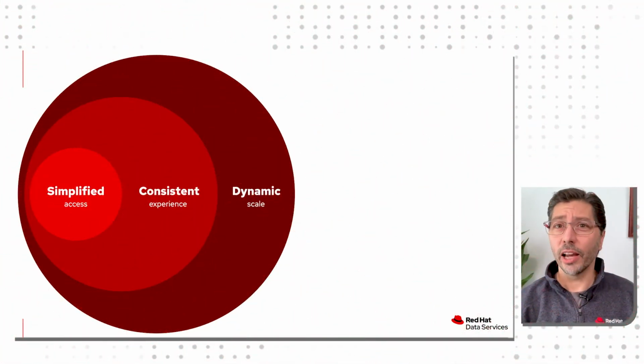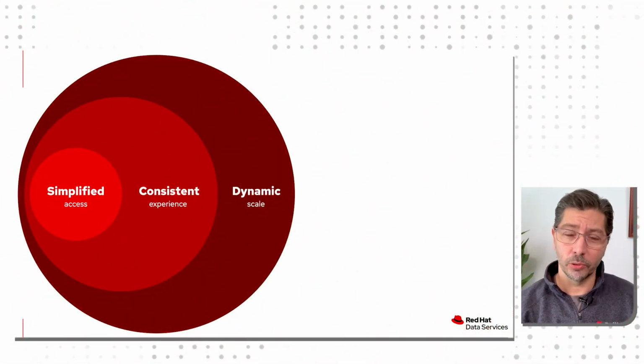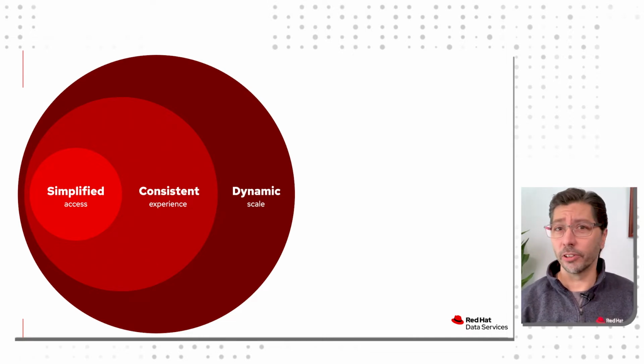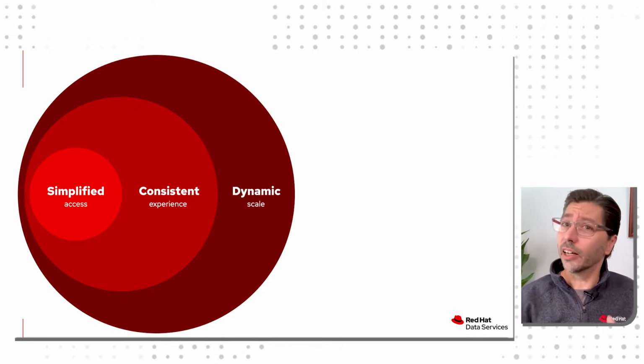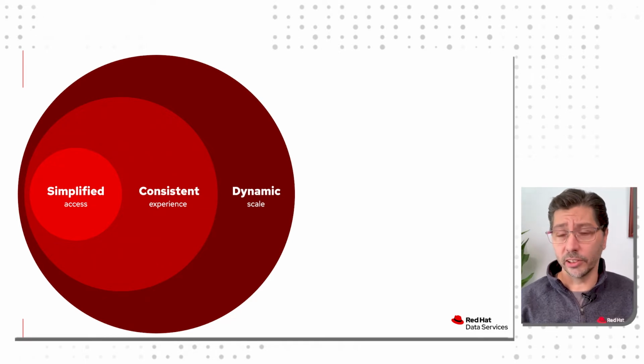Okay, so now that we have a good understanding of what OpenShift Data Foundation is and what it delivers, let's take a look at why it's so important for your applications running in Red Hat OpenShift. So first of all, it provides simplified access to data. And this is not only from an operations perspective by simplifying the deployment, automation, and management of the data platform, but it puts all of your data resources in the hands of the user, whether that's a developer, an analyst, data scientists, or even an automated process enabled by eventing.